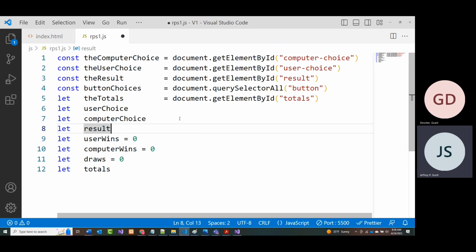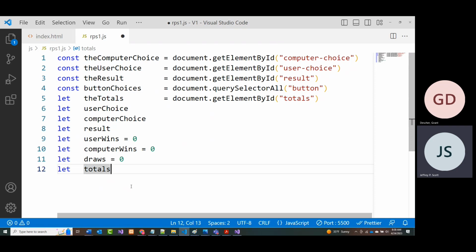Because the way the game is set up, as soon as you click one of the three buttons, the game ends. And it's going to say who won. It's going to show what each person chose, who won, and then it's going to have a running counter with the number of wins the user had, the number of wins the computer had, and the number of draws there were. And then I believe we're going to use this basically to fill in all that information that you're going to see on the bottom of your screen.